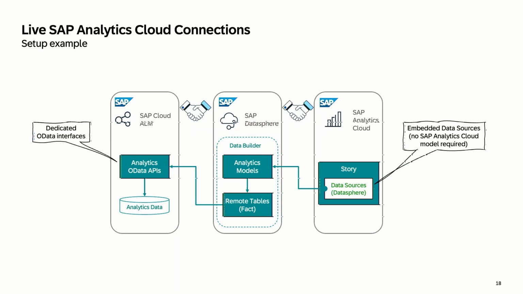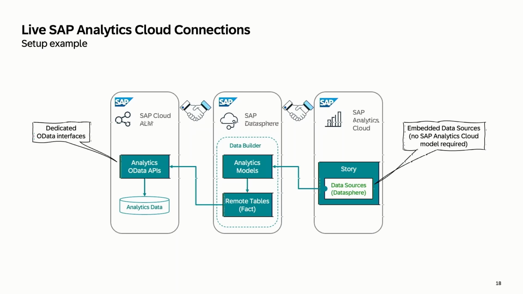And here we have an example of a setup. You can of course have different setups, especially in Datasphere, where you have many possibilities to model your data. But here, let's say it's a basic one. On the CALM side, we have the dedicated OData interface. On the Datasphere side, in the middle, we need the remote table. First, we need to establish some trust in the product, but this is an easy setup. In a few clicks, this is done with a certificate. This is the first step.